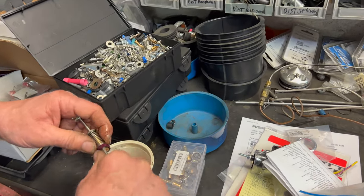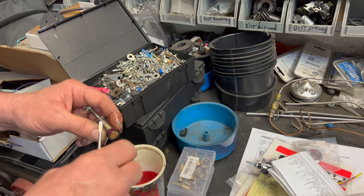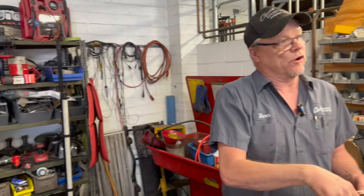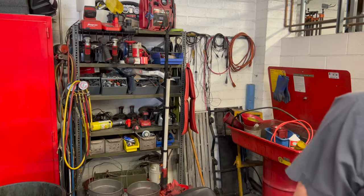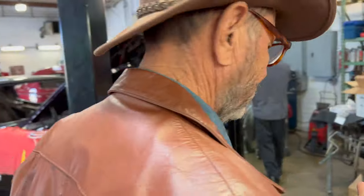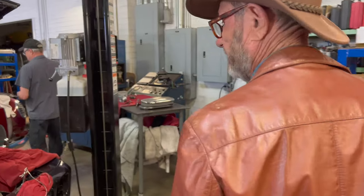Then to test it, I'll put it back inside the well and I'll make it work without the top of the carburetor on there. That way I can see if you have friction. You should be able to squirt right down inside. You can actually see it work. Yeah, that worked. So he can actually test the theory. Yep, right after he does it, which really speeds things along.